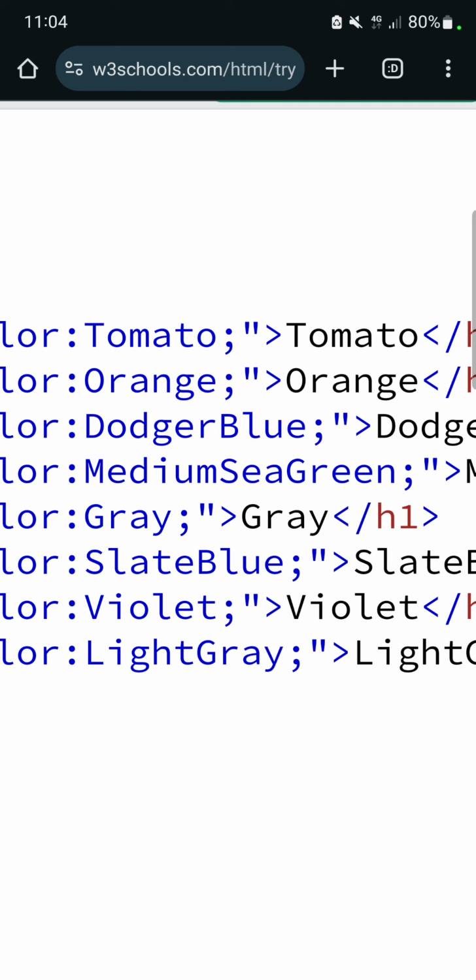So of course we have more than 140 colors in HTML. We have as many as your monitor or the user's monitor can support, like a few million or billion nuances.